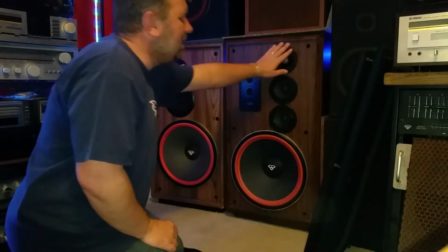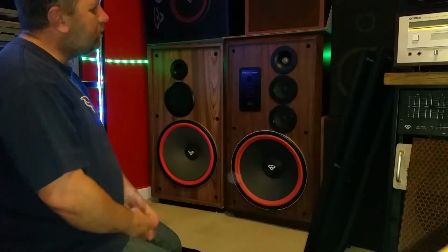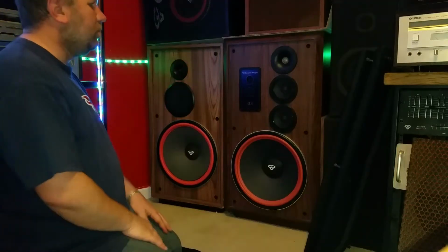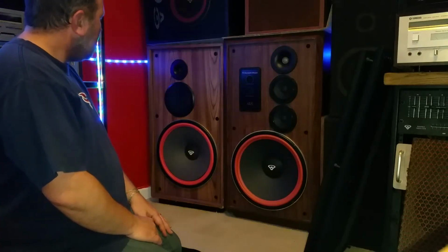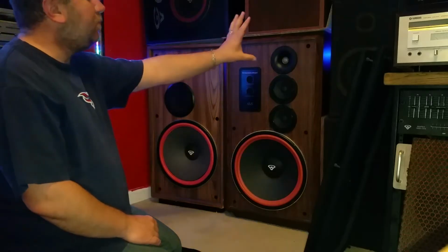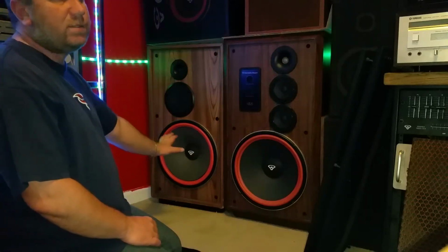Compared to the AT, which has a dome that spreads the sound more sideways and then fills up the room, this one just shoots the sound out. It had to be like that. If you had put an AT series tweeter in this model, this speaker would not sound the way it does.